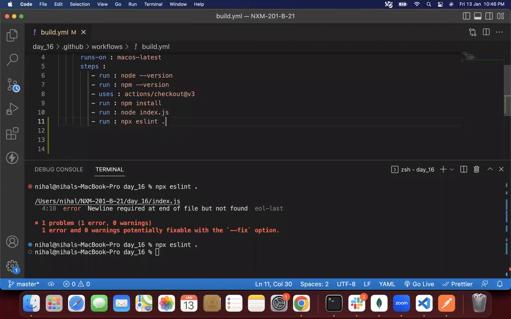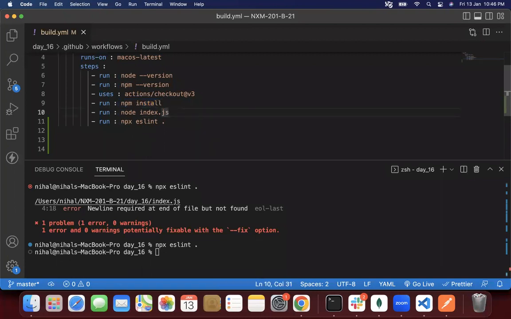Do I again have to give npm install before writing this? Line number 11, maybe here after node index.js, do I have to give npm install? Why not? I'm using a new package, right? Yeah, because remember in line number 9, we already gave npm install.